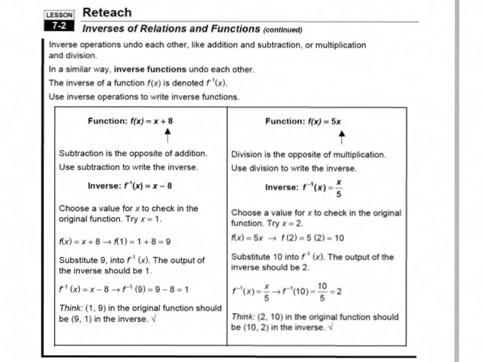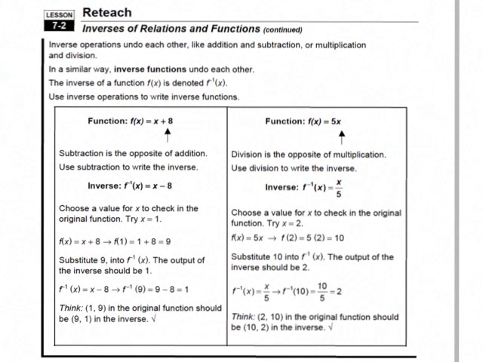Now, let me talk about the notation of this. You know that the function notation is f of x. Well, the inverse function notation is denoted as f inverse of x. That's how I say that, f inverse of x. All right? So, let's go ahead and take this function. I have f of x equals x plus 8. Well, what's the opposite of adding 8 to x? Well, subtracting 8 from x. So all you're going to do to find the inverse is go x minus 8, and then write the f inverse of x there. That's all there is to it.